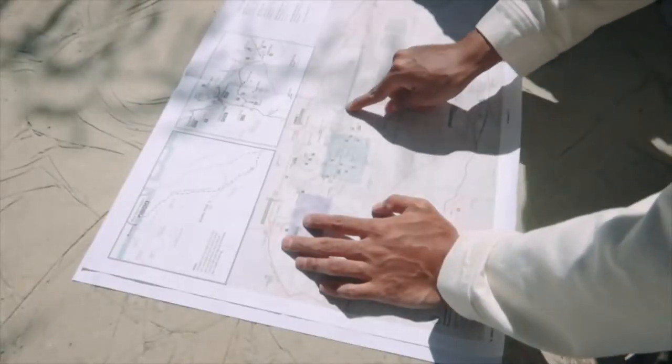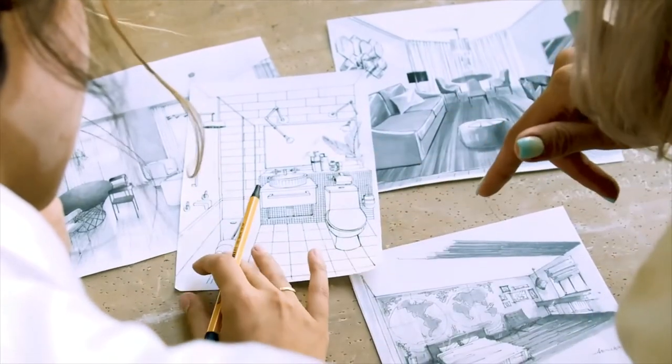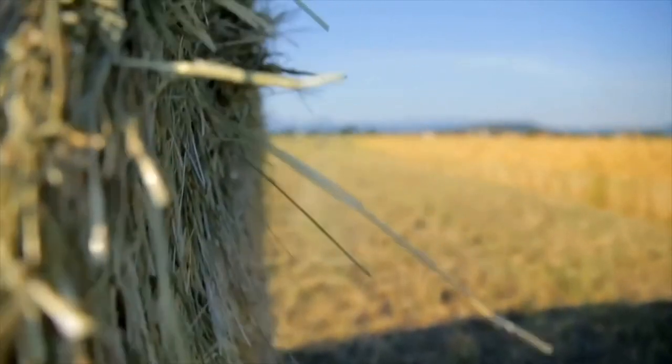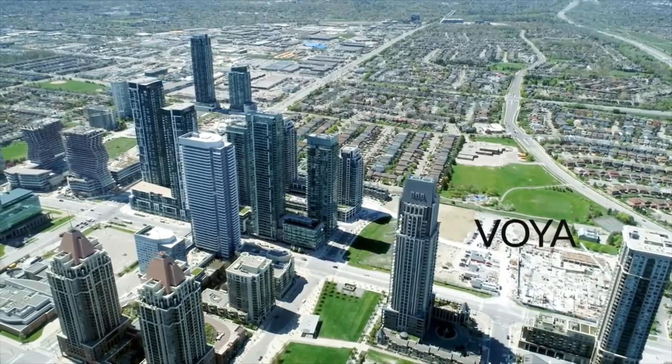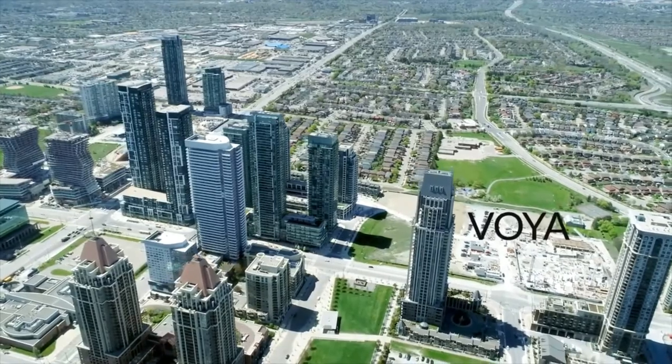We wanted to build something that would inspire and enrich the lifestyle for all our residents. We brought together the best in the business, from award-winning architects to recognized interior designers like TV contractors Brian McCourt and Trish Johnson, to elevate the features of Voya. It's pretty unbelievable that only 13 years ago Parkside Village's 30 acres were farmland. Today, Parkside's location at the northwest corner of Burnhamthorpe Road and Confederation Parkway places it at the heart of one of Canada's best cities.